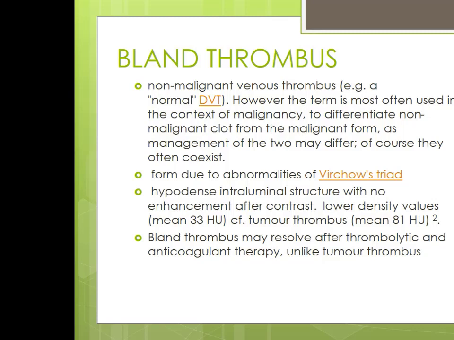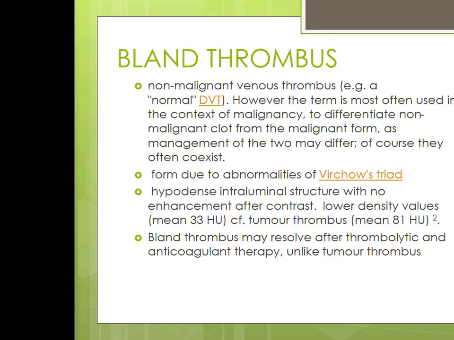It is very important in context of malignancy because sometimes the tumor thrombus and the bland thrombus coexist, and it is important for us to differentiate between these two entities. Bland thrombus forms as a result of the abnormalities of the Virchow triad, that is the abnormal coagulopathy, the endothelial injury, and the procoagulant state.